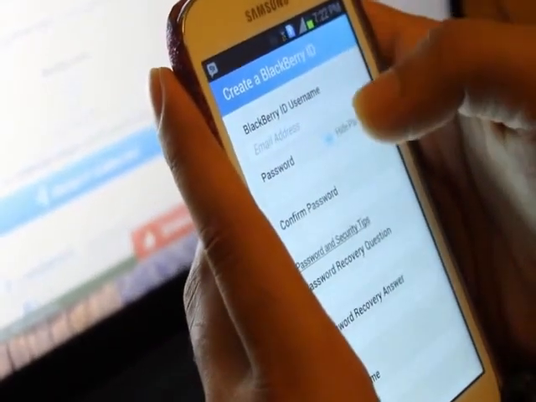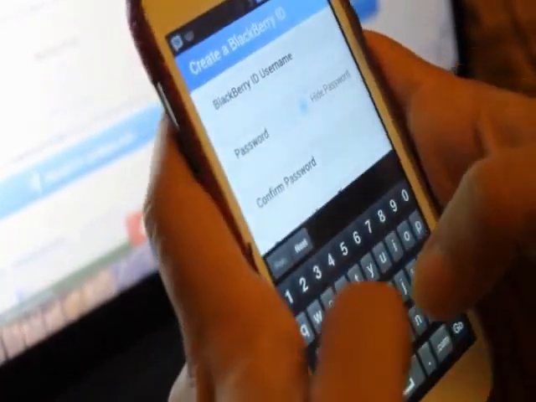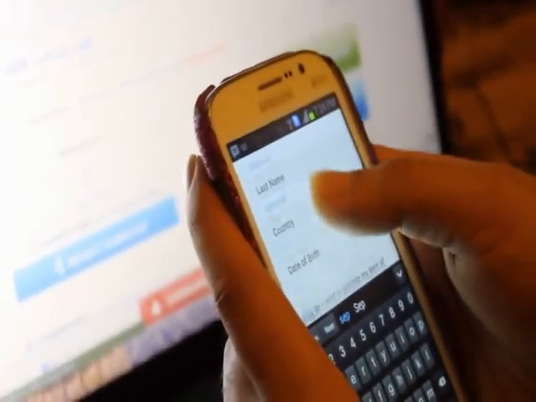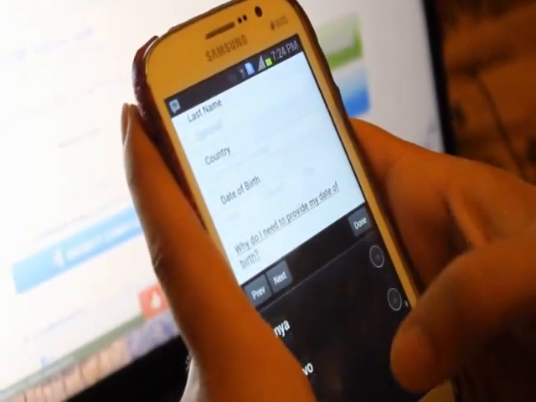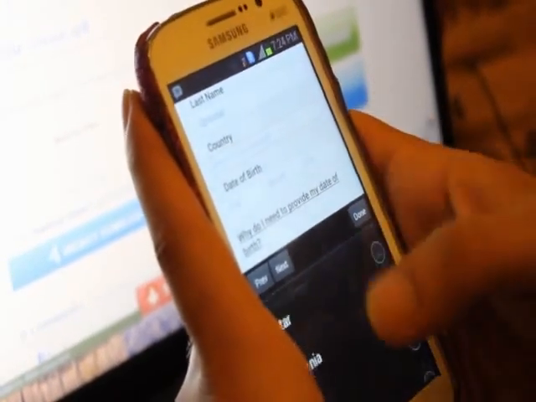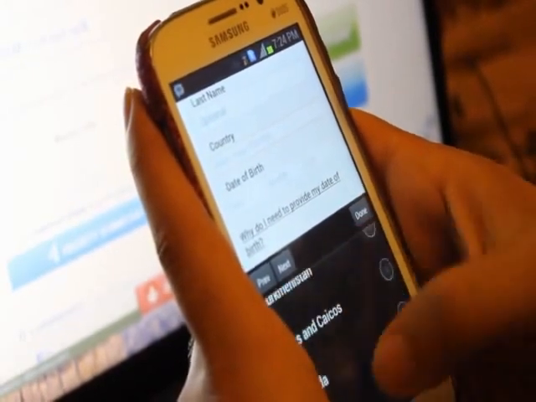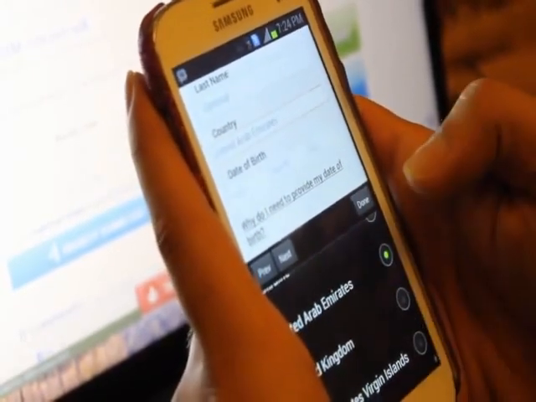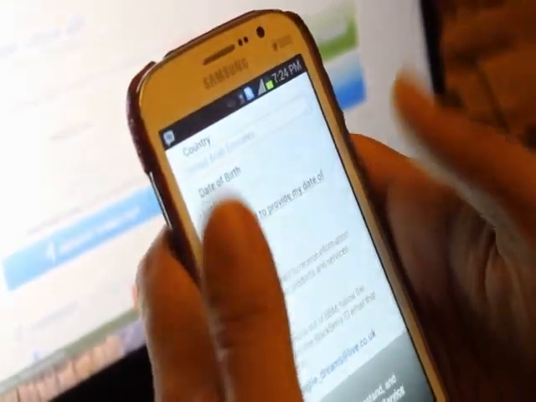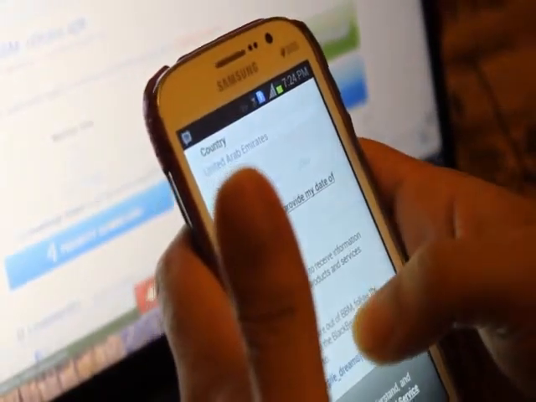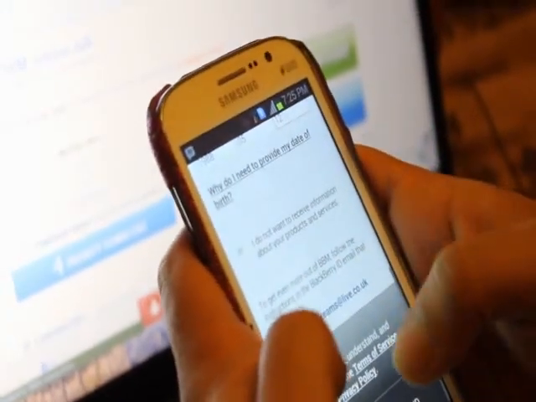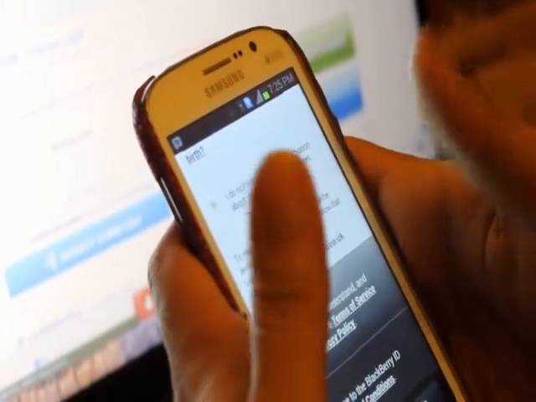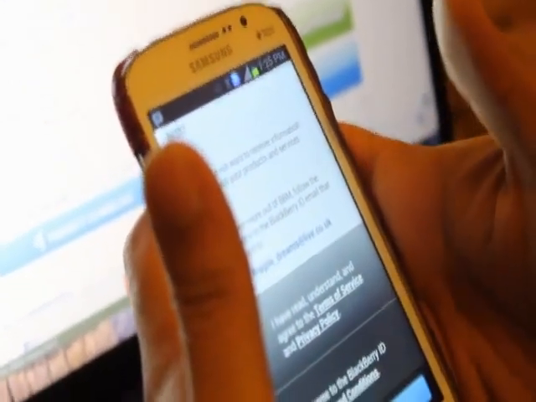Put your email address, password, then confirm password, and then here it will ask you for your first name and last name, which is optional. If you don't want, avoid it. Select your country, whatever it is. Then you have to write your date of birth. You're done with your date of birth. Tick, I don't want to receive information about product services. Tick the agreement or terms and conditions, blah, blah, blah.